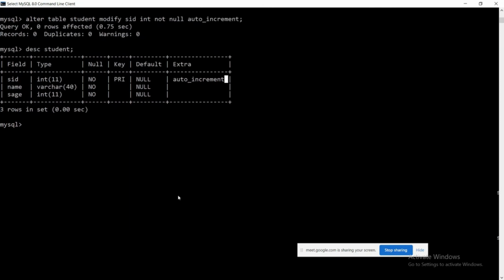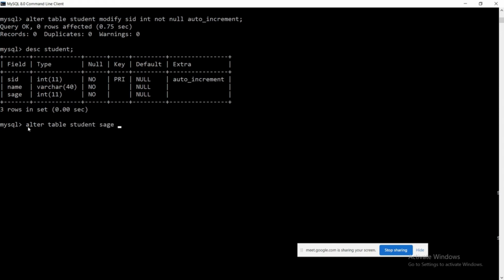Can we add a unique key? For example, I would like to add that the names also should be unique. Can I add it? By using the same alter only. Alter table, the table name is student.